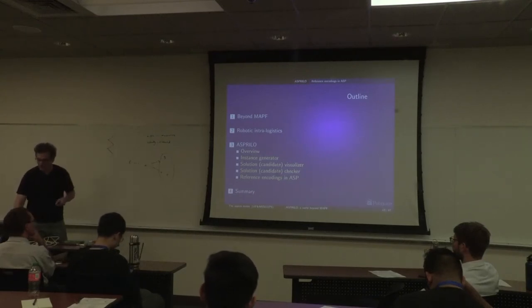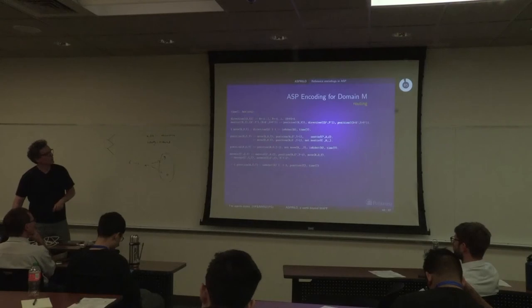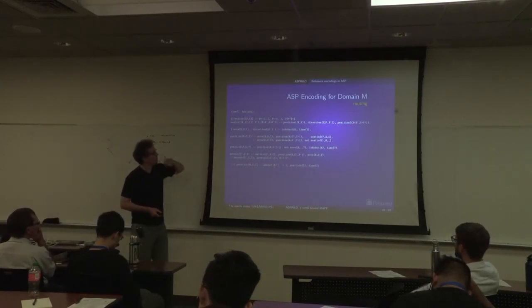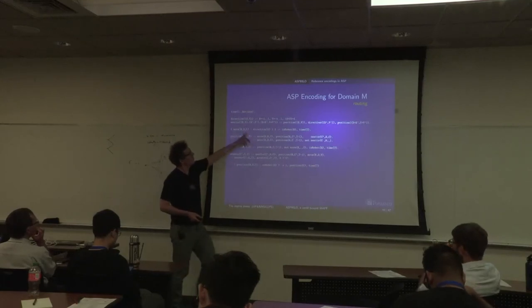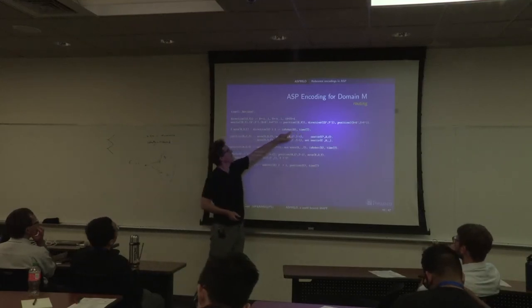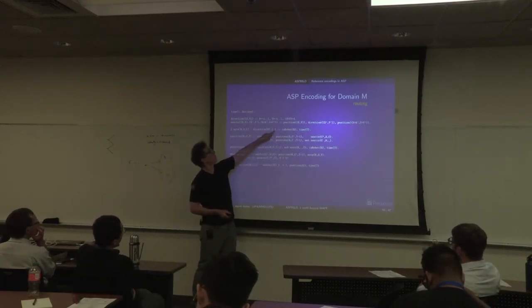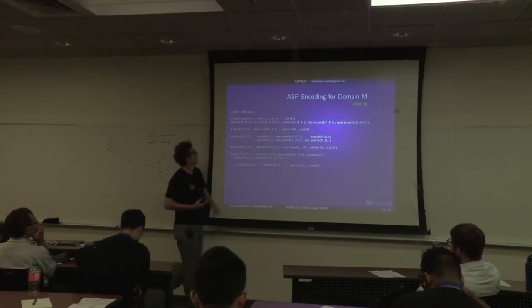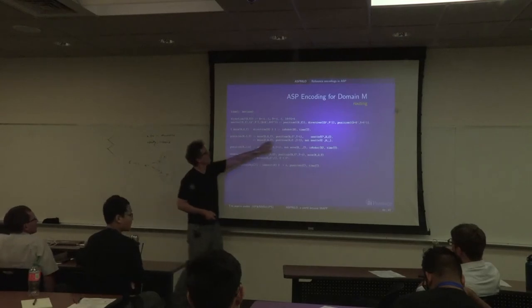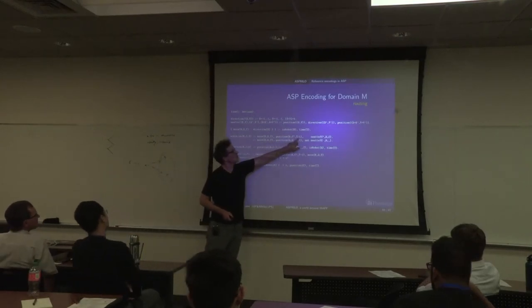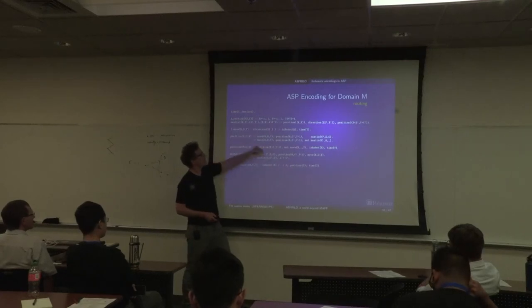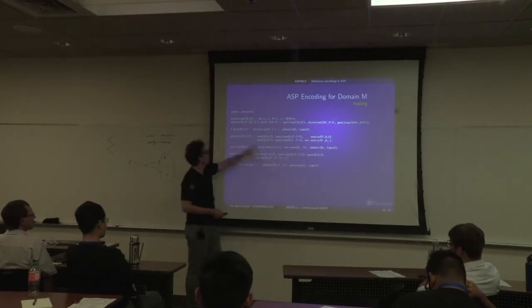So we also did some reference encodings in ASP. And this is, for instance, an ASP encoding for the routing, right? So what you have is one action. This is the move action, which says that at each time point, each robot can have at most one move action. So this means it can wait, do nothing, or do at most one, right? And then if a robot was at this position at time point t plus 1, it then moves. It's at another position at the next time point if this position is adjacent to it, et cetera, et cetera.